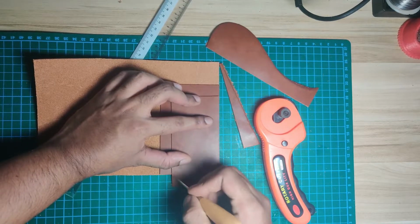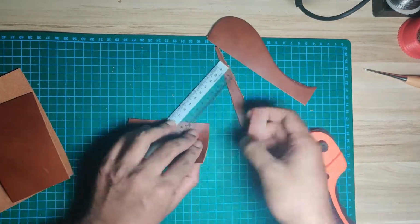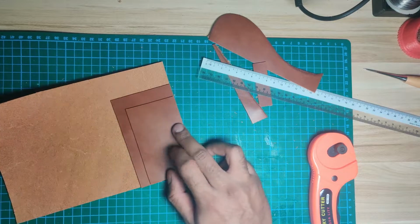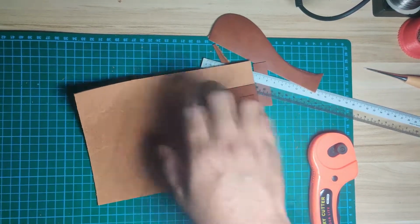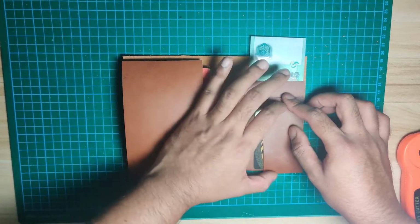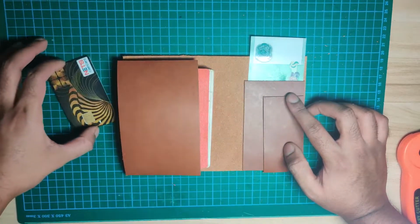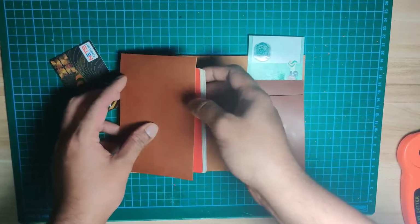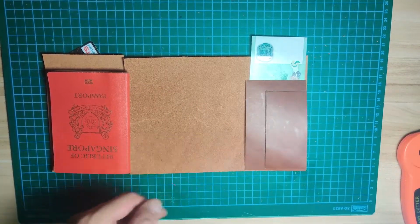I just realized you can't see. Okay. So, something like this. Yep, I think that looks pretty good. Okay, so now we need to cut the other side. So these are all the pieces cut out. I am gonna put a stitch line here so I can just slot the cut in. I don't know if I'll ever use this, but you know, why not, right? I already have the piece there. So cut slots in there, boarding pass goes there, passport goes there. So now I'm gonna do this stitch first, and then we'll see what I need to do next.